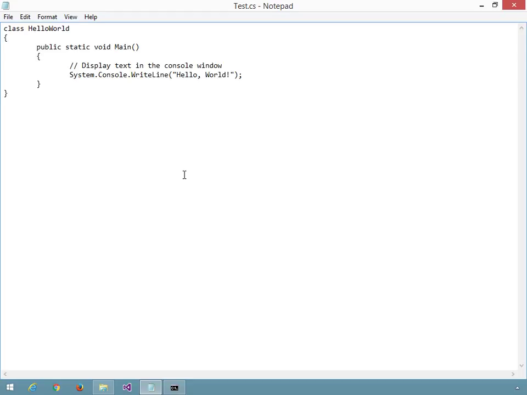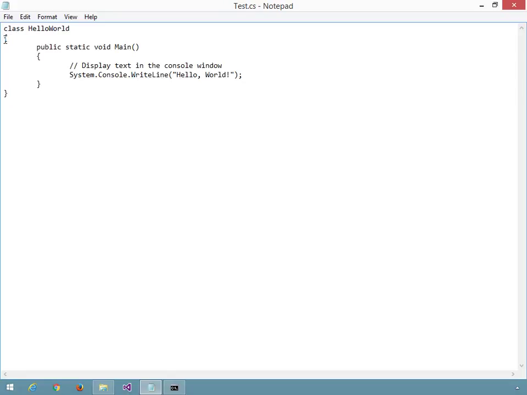In this case, the sample defined the class containing the main procedure using this class hello world. And in this particular case, the class name doesn't matter, because what ultimately matters is that the runtime is going to find this main procedure, and it just happens to be in this class called hello world.